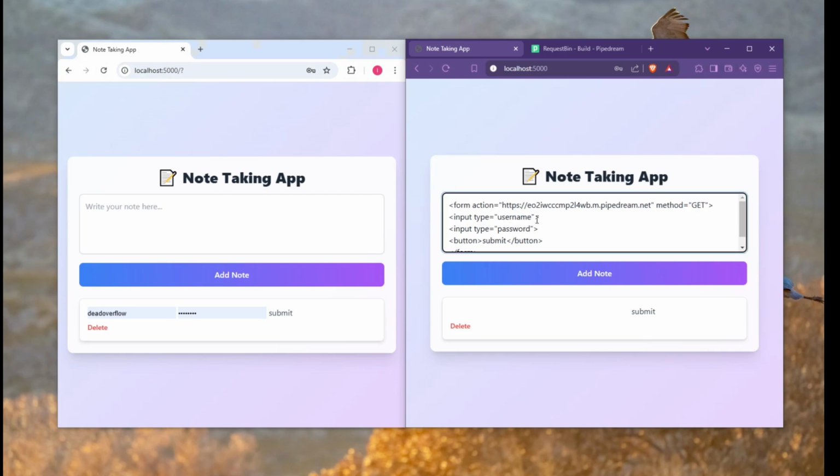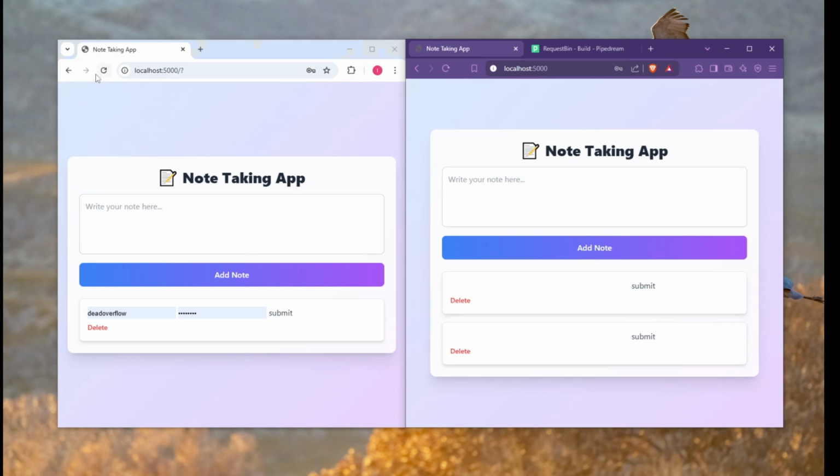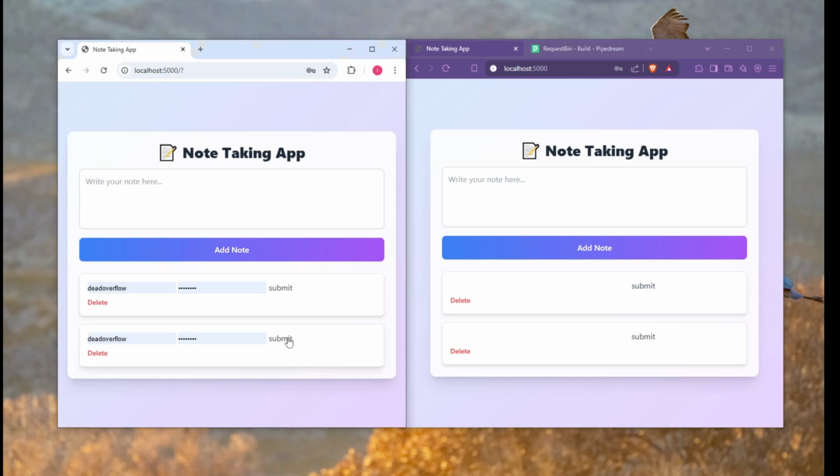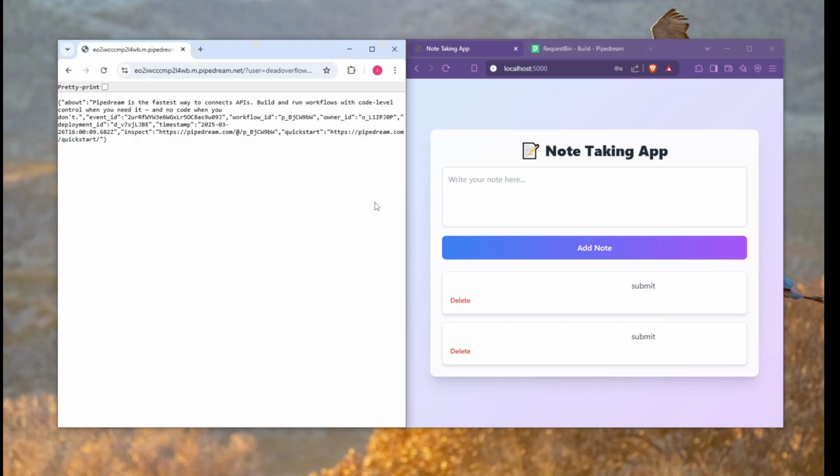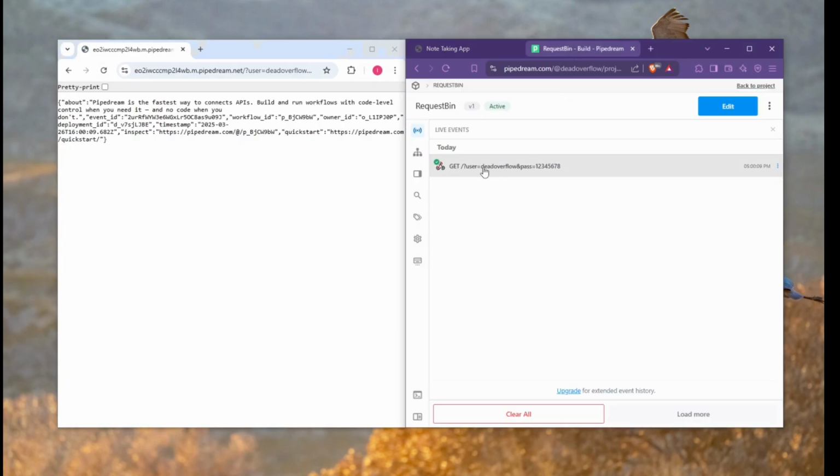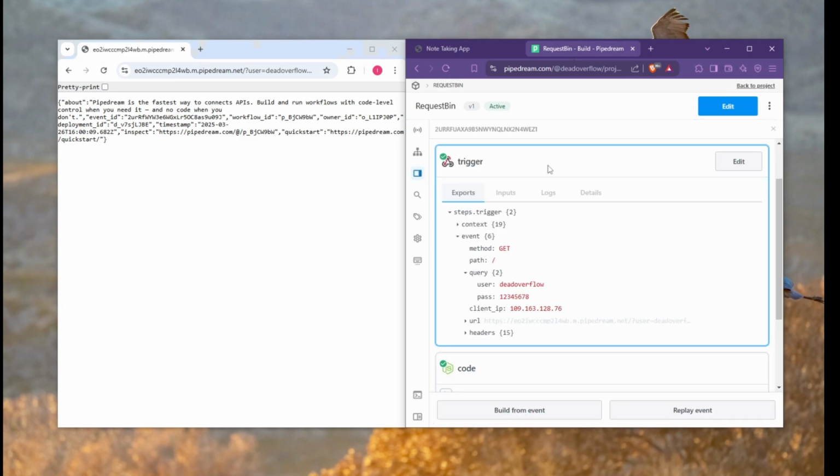Over here in the input, what we can put is we can put name, and we can say user, and then we can copy this as well. So copy that, put it here, and put pass or password. And let's click add note. Once we add this note, we can go back here, and if we click this submit button, what happens is it submits this, and as you can see, if we go back, we can see that the user and password were now leaked just because we clicked a button. If you believe me, now if you don't believe me, well, look at it yourself. User and password have been leaked of this victim account.